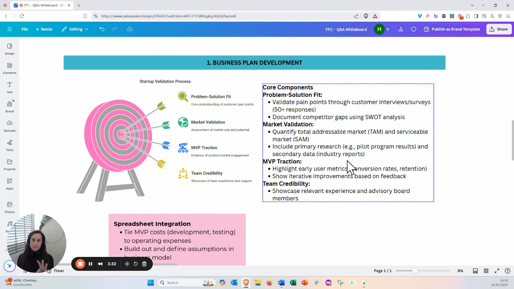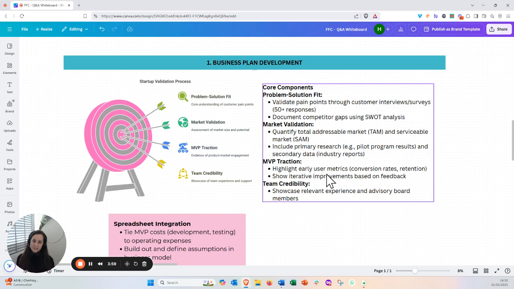So do your research, look at some of the research bodies out there, Statista, Census, and some of the competitors, who might have some information on the market size. And then ideally, through the panel research and the interviews and the surveys, you're going to have primary research, which is the data that you've collected, and then secondary data, which is the industry reports. So that's all part of your market validation.